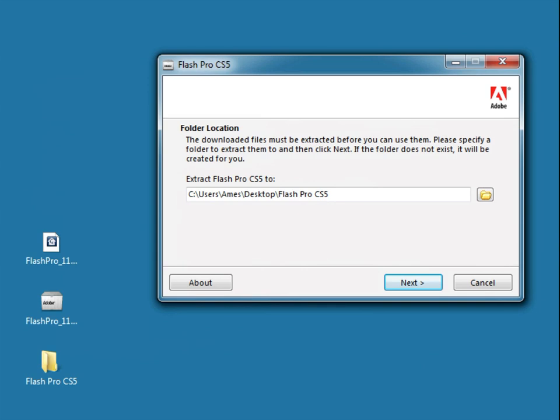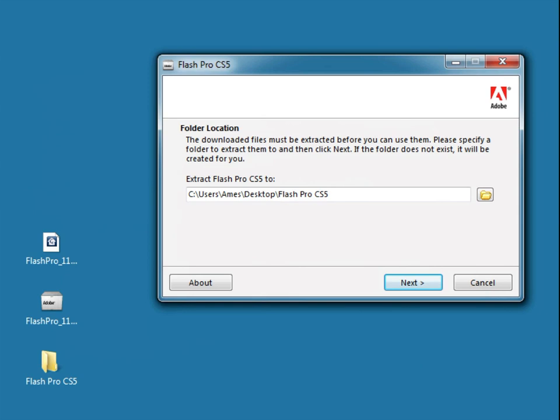Now, we still have this window open from before when the initial download of the installers was being done. So again, we're seeing on the desktop here the 3 files.